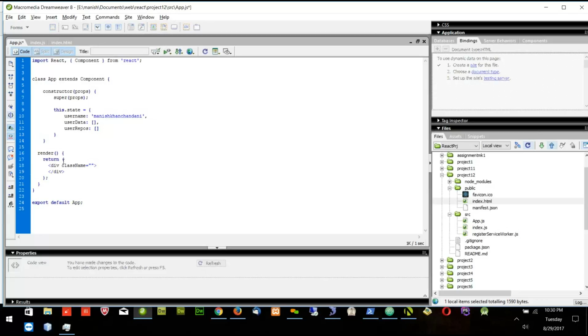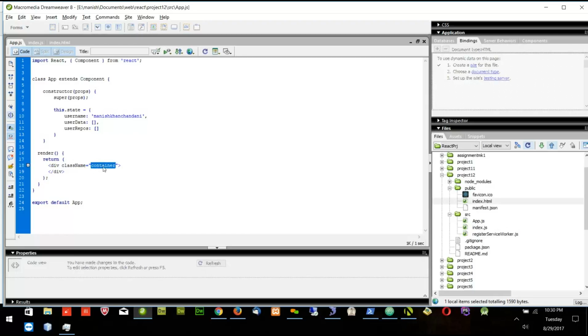The reason it will give an error is because class is already defined in JavaScript and it does not like another class here. So all the class attributes in the HTML should be replaced with className. And I will say container. This is a bootstrap class. If you work with bootstrap, you can use this bootstrap class.